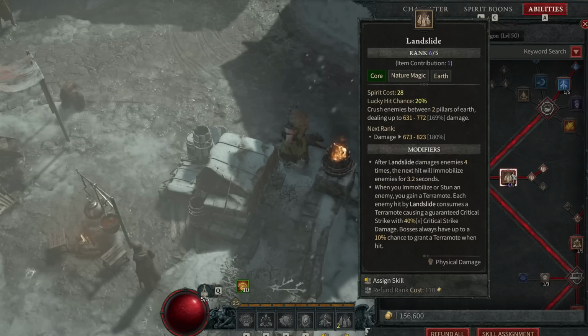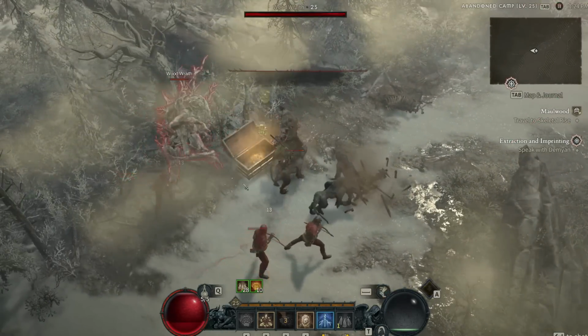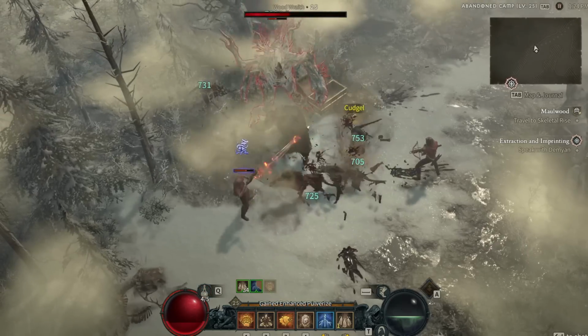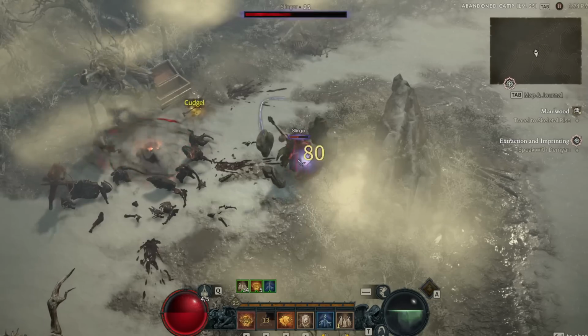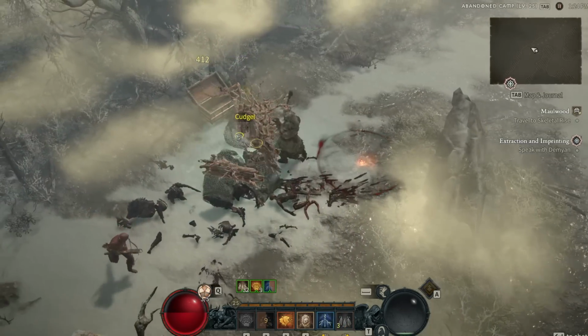Then we also have modifiers on it, the first of which makes it immobilize things it hits after damaging 4 enemies. Then the big one here is the addition of the Terramote system. You generate a Terramote every time that you immobilize or stun an enemy, which happens both with our basic skill and with Pulverize, and every time that you use Landslide, you get a guaranteed critical hit for each Terramote. It consumes a Terramote for that hit. So you build up Terramotes, then you spend them on free crits on an already insanely high damage ability.